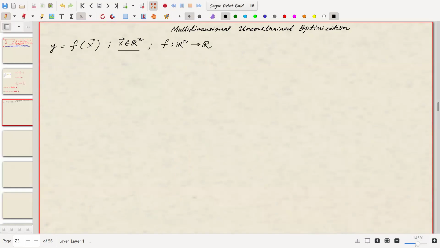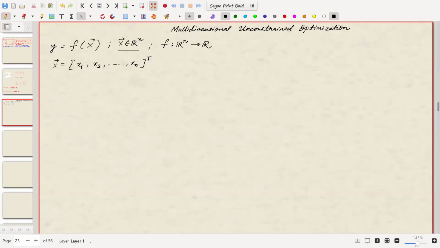So this x bar you can think of as x1, x2, and so on till xn, and usually any vector we write in column form. Why? Because it is easy to multiply with any matrix. Any matrix you take, it is very easy to multiply with a column vector. So therefore we take a transpose. That's how we denote things. If you don't want, you can always write it as a row vector, but that's how we denote things.